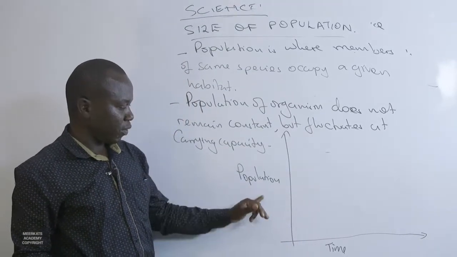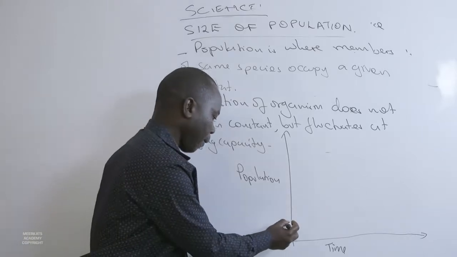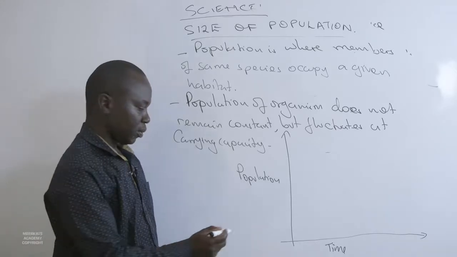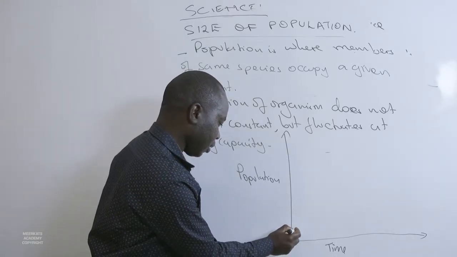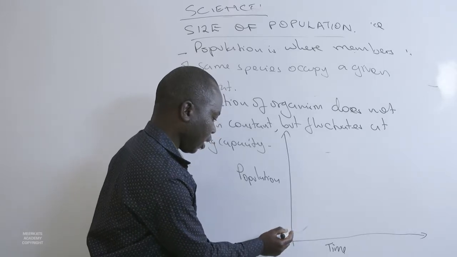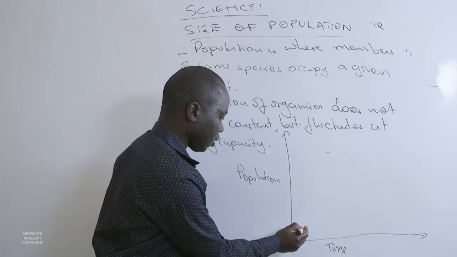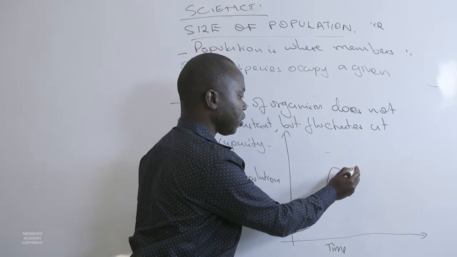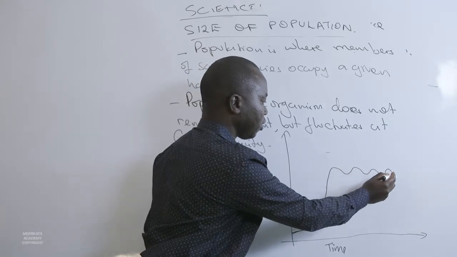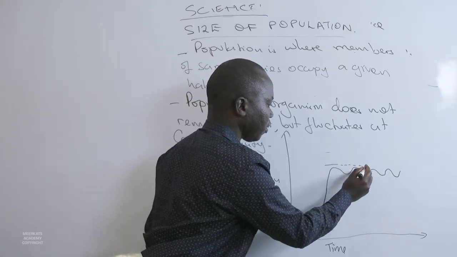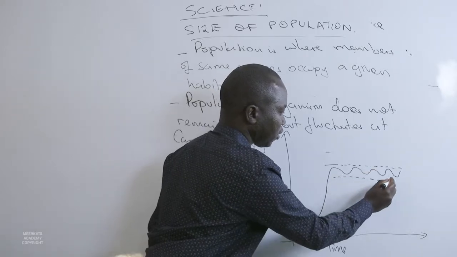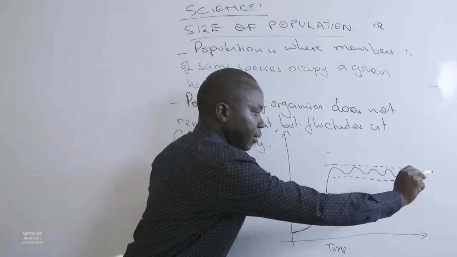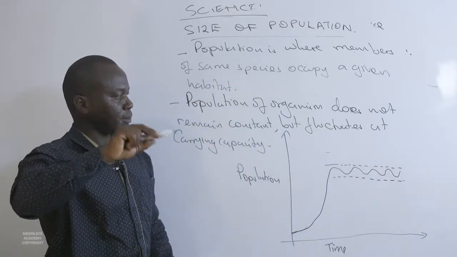In any illustration of a graph on population, you don't start at 0, because you cannot have 0 population and then it increases. It means there were no organisms to reproduce. Therefore, it must begin slightly up from that point. So there was slight growth, exponential growth, but now it reaches a time when it does not go beyond, but it oscillates. We have circles of rise and fall. So it is not constant, it's not a straight line, but there is dynamism.